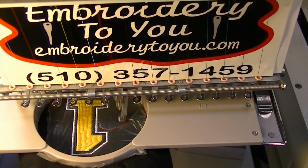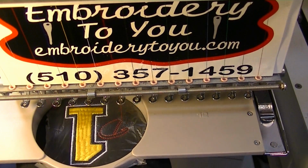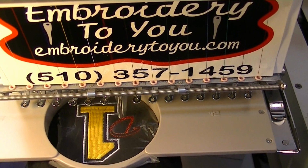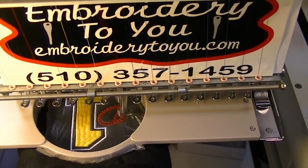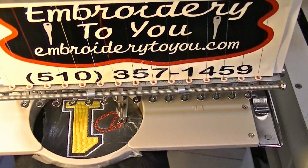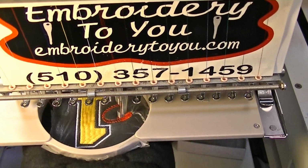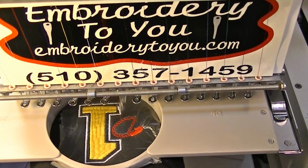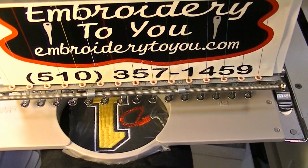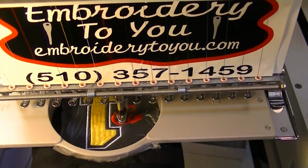And now we're going to do our last color, which will say Dad. And then we're going to take it off and see how good I was and how it turned out, and if I was right on where the placement should be. The size is approximately, I think, just a little bit less than 3 inches in height and width. I would not recommend going any bigger than that. They say 3 1/4, but I'd say 3 inches is a good place to be on height or width maximum. So if you want to stretch it to 3 1/4, you can, but be very careful.